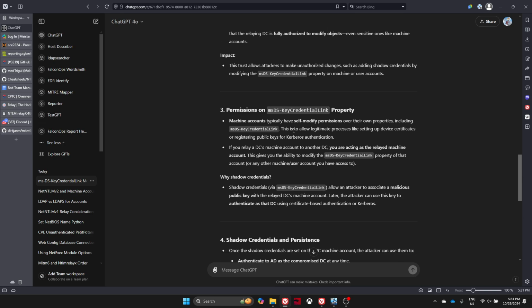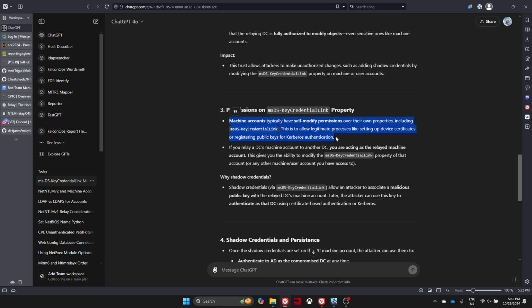So my question is, okay, I learned something today. I didn't know this. When we said that users can modify their own msDS-KeyCredentialLink property, only machine accounts can. User accounts cannot, machine accounts can. If this were an ACL abuse scenario, you were explicitly given permissions to modify it, so you could still take over a user account that way, right? But if we're relaying, shadow creds will only work for machine accounts, which I didn't know. Now I know.